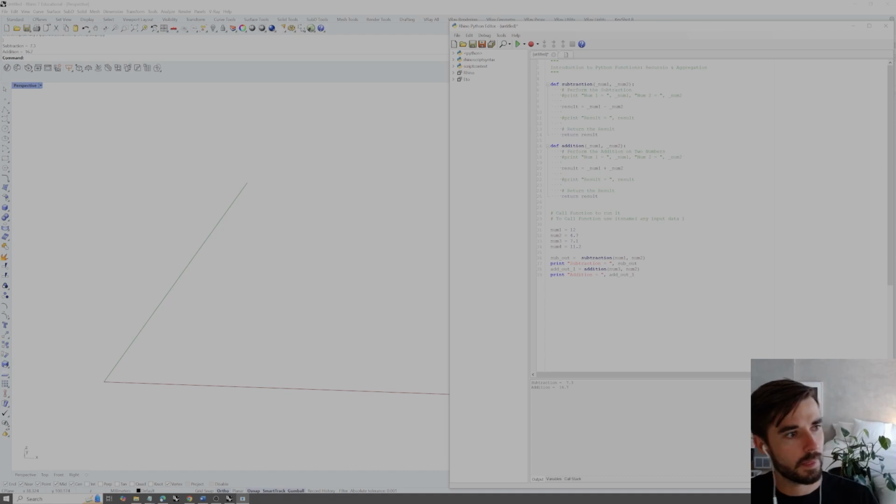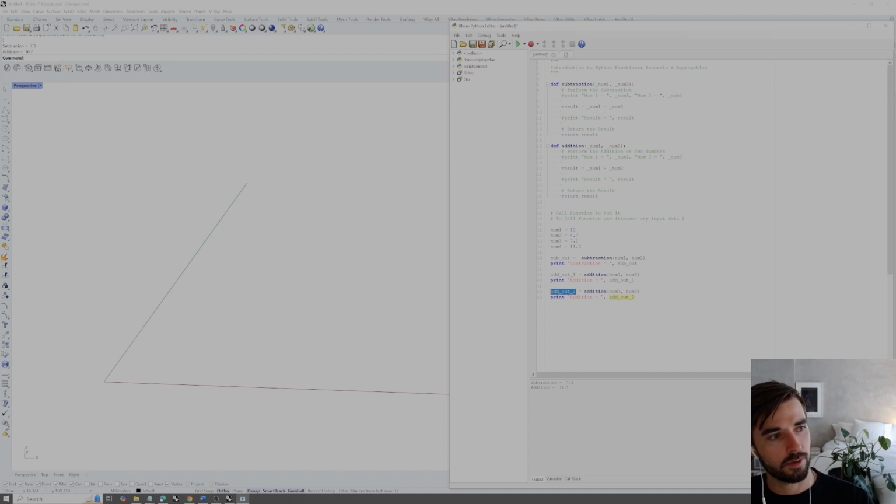And then we could just copy this. So instead of copying this whole function every single time we want to use that, we just copy this one line and then change the variables that we want to feed into it.